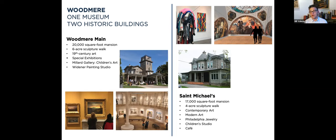One of the things that St. Michael's Hall allows us to do is to really realize a dream and to complement the art studio for adults with an art studio that is designed specifically for children, a kind of drop-in place. Museums across the country have experimented with drop-in studios for children to make art. I'm not aware of one that exists year-round in Philadelphia, and I just couldn't be more excited that the 17,000 square feet of St. Michael's Hall allows us to realize those kinds of dreams. St. Michael's will be transformed into a gallery building for Woodmere's collection of 20th and 21st century art.